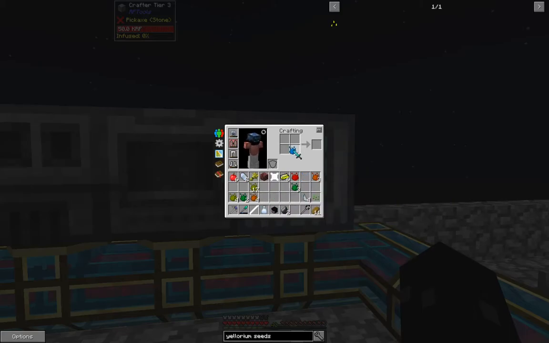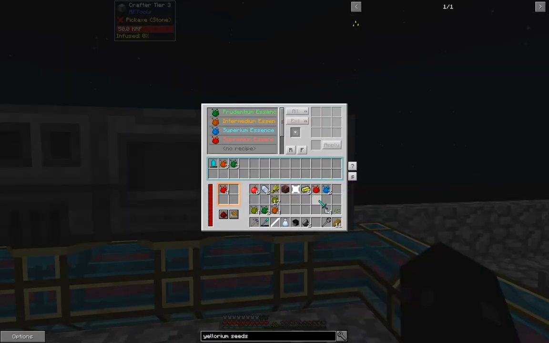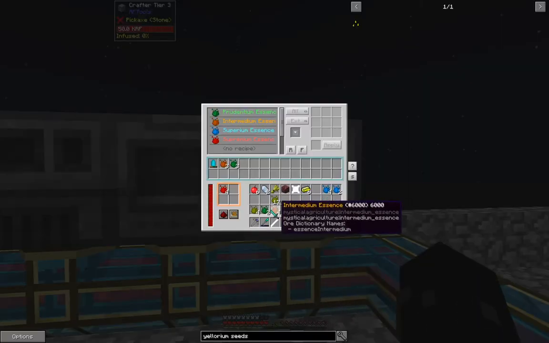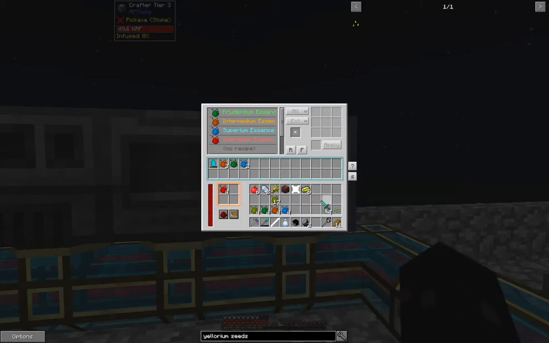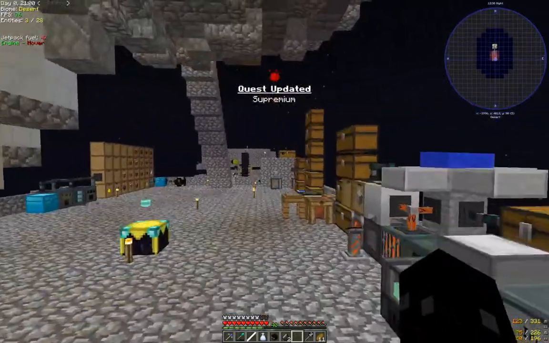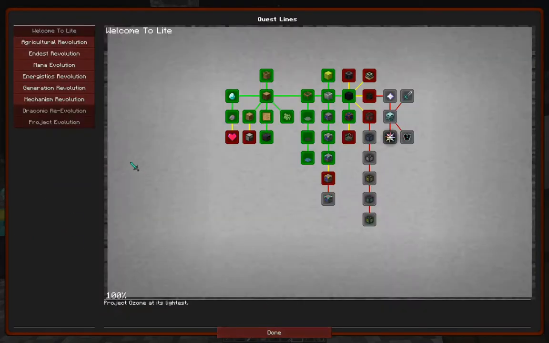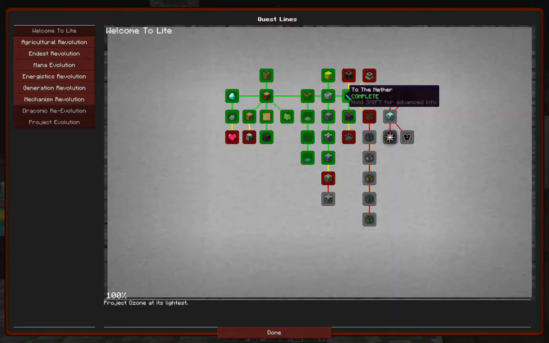That's my intermedium, and then I need more springium. So the intermedium and prudentium, and that's my supreme. Oh, I don't. I need one more of these, and go like there. We go 4, 4, 4, 4, like that, and then that can go in there. Quest updated supremium. You got another quest too, because I made diamond stiffened mesh. Bomb loot chest. And a quarter hard. You can also get these hearts here, but we don't need those. Not at least the moment we don't.